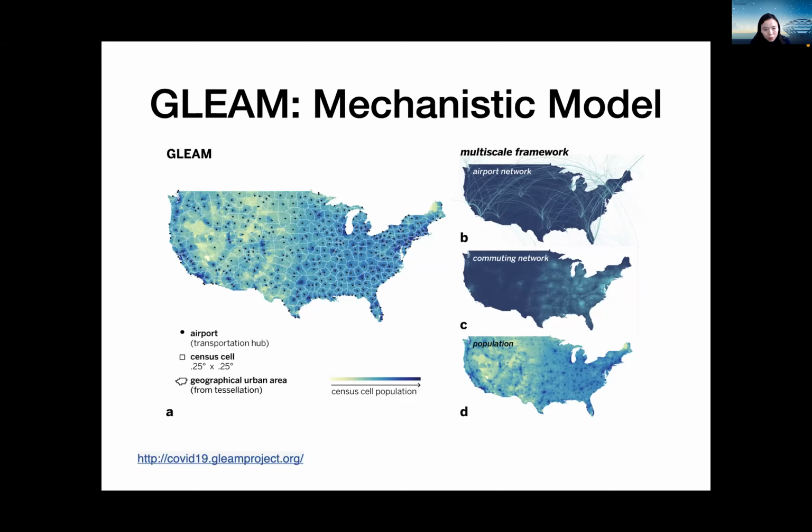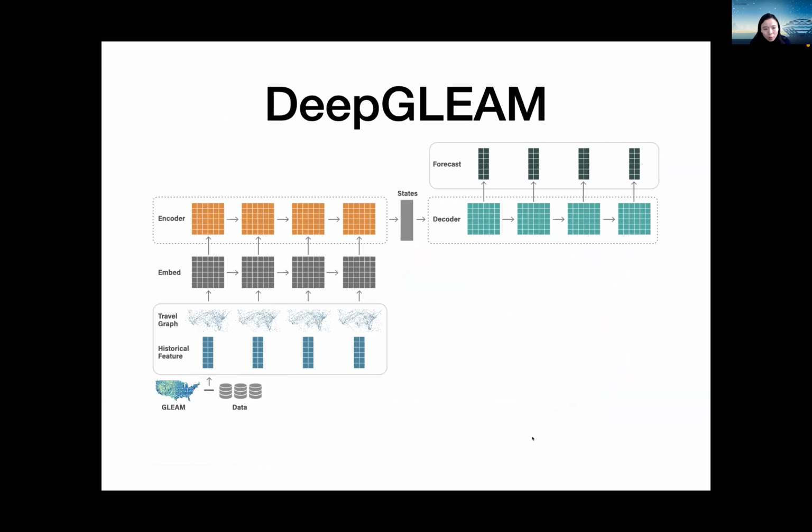So instead, we combined the predictions of deep neural networks with the predictions of a mechanistic, physics-based model called GLEAM. GLEAM simulates the progression of disease by integrating different types of information, such as airports, commuting networks, and population. As I mentioned, the GLEAM model itself assumes full observability, so it doesn't capture the partial observability and stochasticity known in the dynamics. So our model, DeepGLEAM, is a very simple idea: instead of modeling the dynamics of raw counts of mortality, we model the dynamics of the residual between the physics-based model and the observations.